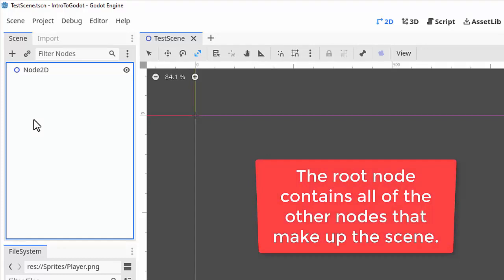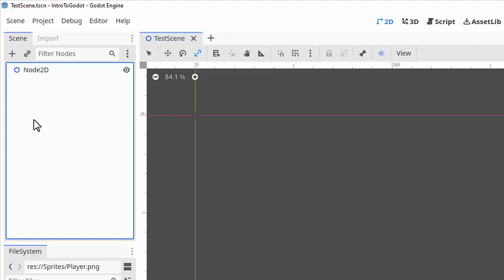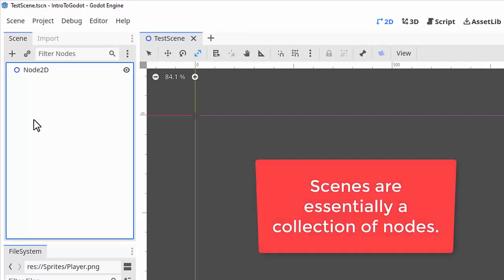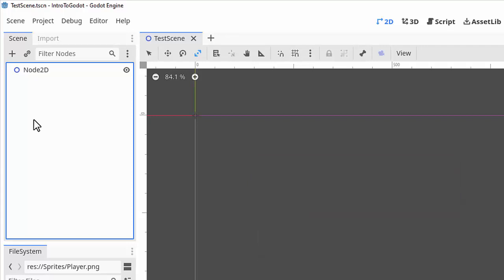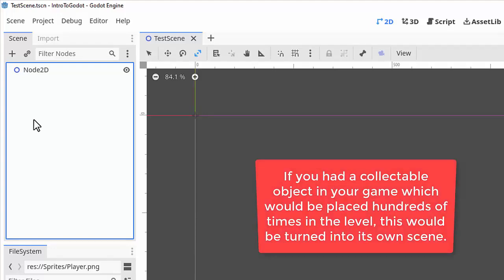And you can think of a scene as a collection of nodes that can be instanced at any time. Okay, so for example, your levels, you might have a level 1, level 2, level 3. Each of those are going to be its own scene, which we are going to load in whenever we want to play them. But scenes can also extend to other sets of nodes that we might want to have repeated instances of, such as our player.